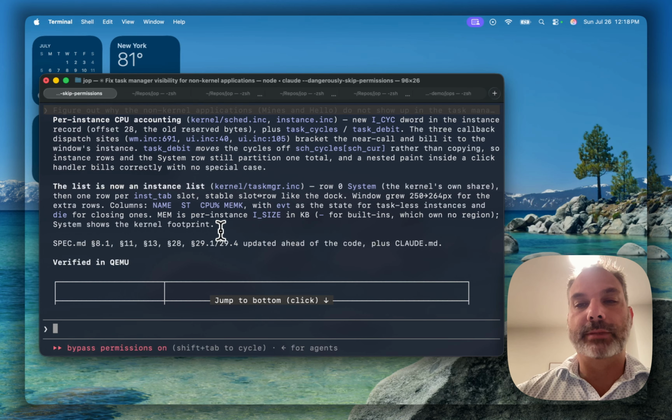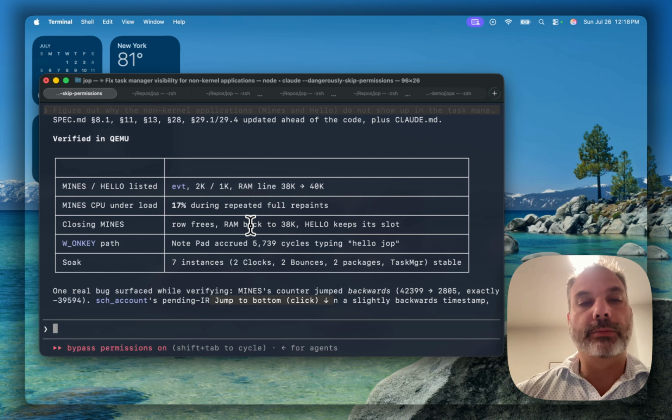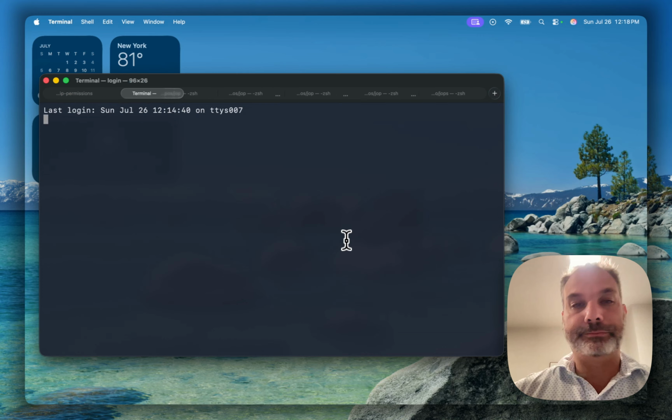Row 0 is system, the kernel's own share, then one row per inst tab slot. Stable. The windows grew for the extra rows and the table, blah, blah, blah. So verified in QEMU: Mines RAM line 40K, Mines CPU under low 70% during repeated full repaints, one real bug surfaced. All right, so now let's give it a try.